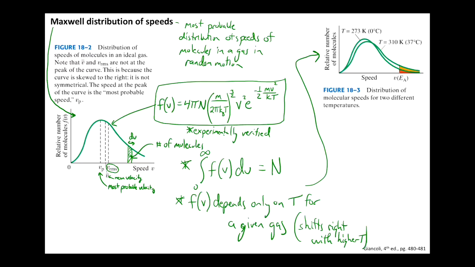And you can see two curves there on the top. We've got the one that peaks at a little bit lower temperatures at 273 Kelvin. And then if we go to 310 Kelvin, that curve is peaking a little bit farther to the right. Which makes sense, right? Higher temperatures should represent higher velocities of molecules on average, which means I've got more of the molecules at a higher velocity. So that seems to fit what we would expect.